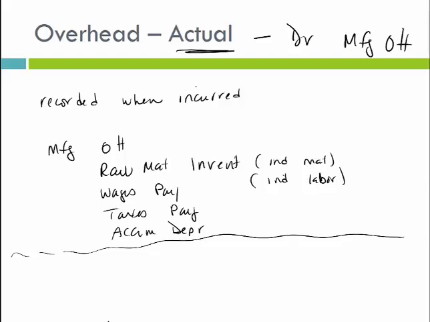But there's a separate process where I need to estimate and allocate the overhead to the job. So some of these things, like for instance, my taxes, I'm not going to pay until the end of the year. My depreciation, I'm probably not going to record until the end of the year. But I need to build those into the job. I can't wait until I figure out what those are and then go back to jobs I had earlier. So these two things are going on simultaneously. So at the beginning of the year, I will estimate what all my overhead costs are going to be, and I will allocate those to the jobs. I will apply those to the jobs. But then at the same time, I'm actually incurring these actual expenses. And so then I'll have to go back at the end of the year and see if I put the right amount in or not.